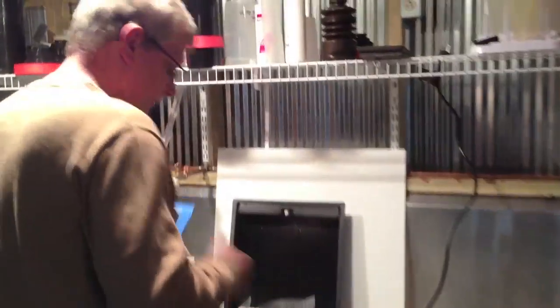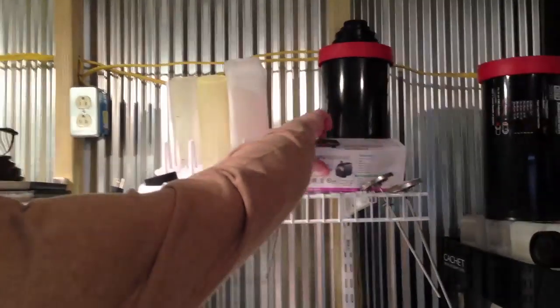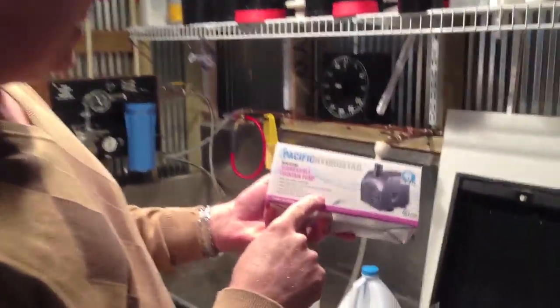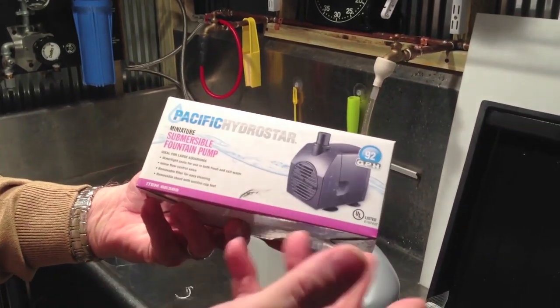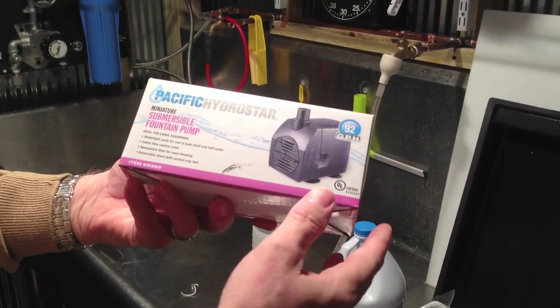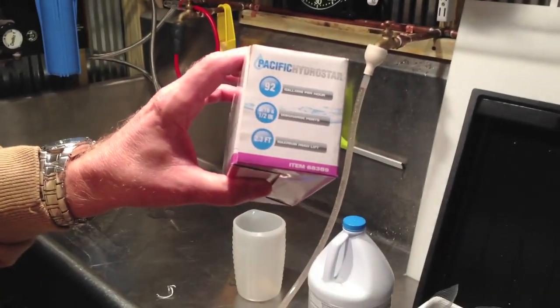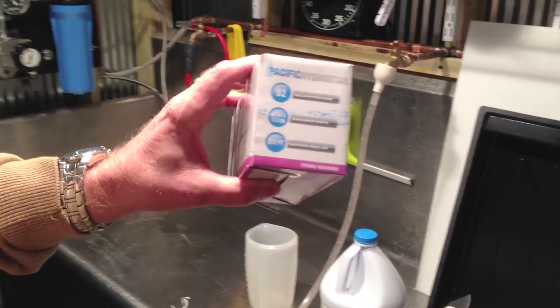Okay, so I'm going to show you a couple things that you need. Real simple things. The first thing you will need is a submersible fountain pump like this. I think I paid $6 for this. I got this at Harbor Freight Tools. Any kind of a pump will work. This is a Pacific Hydro Star, 92 gallons per hour. It's a small pump, and I don't know if you can see it down in my tank or not. But anyway, you need a pump.